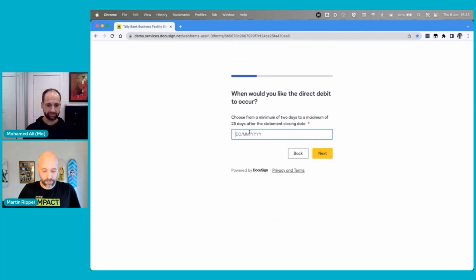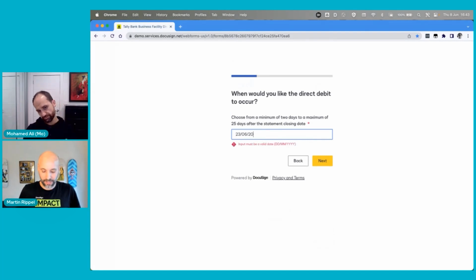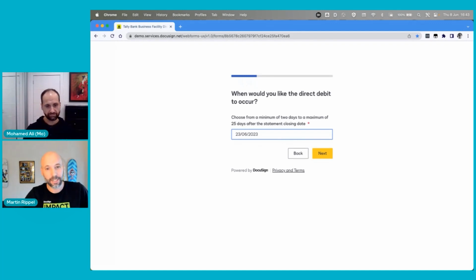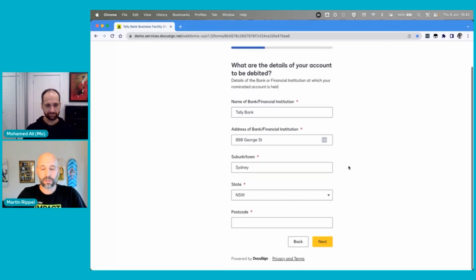Once we get through, of course, we can also go ahead and include some basic validation on the fields to make sure we're getting the data back in the right format that we know how to process, for example, a date in this case. Going on, we can see a little bit more as well. So a lot of this I've pre-filled just to make this a bit quicker.